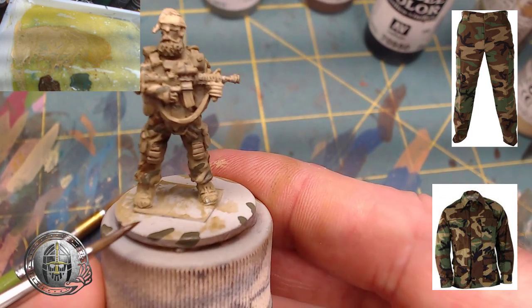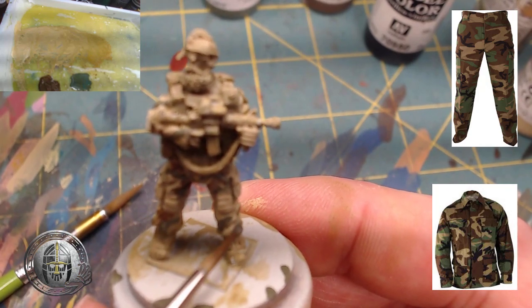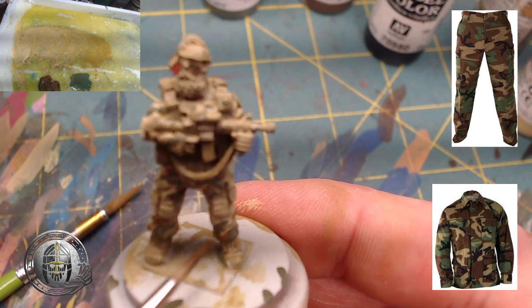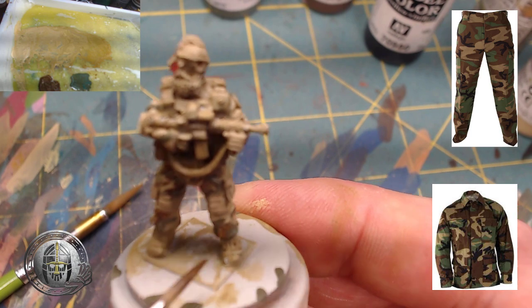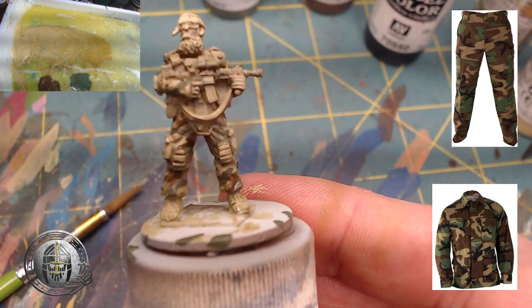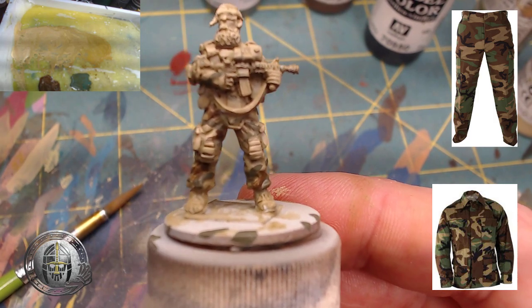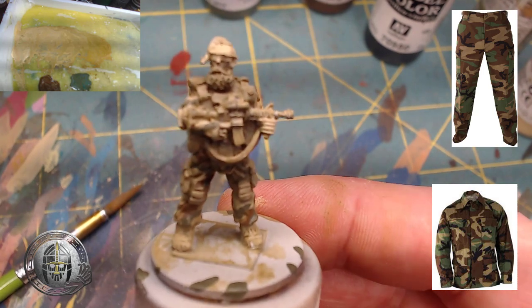Okay. Focus, focus. People argue that they're not going to spend $10 or $12 on Winsor Newton brushes. Well, you don't have to. But I will honestly say it's a better tool than most brushes, in my opinion, and they will make you a better painter because you'll have more control.